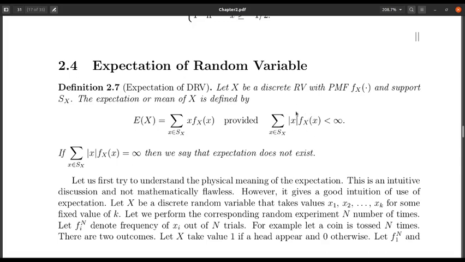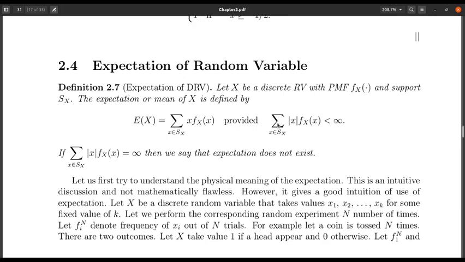I am coming to why I need this condition. But before that, note that this expectation is basically nothing but the value taken by the discrete random variable x with positive probability multiplied by the corresponding probability. The PMF is nothing but the corresponding probability. So this quantity is exactly of the form xi pi. So this expectation, which is also called mean, is nothing but the long run arithmetic average of the values that are taken by the random variable x with positive probability.